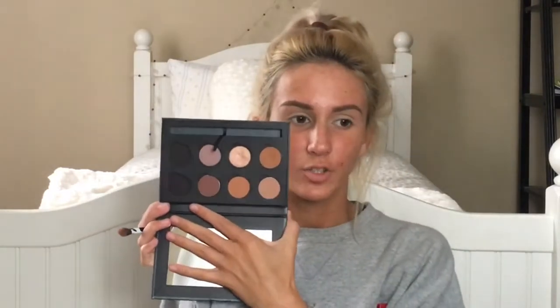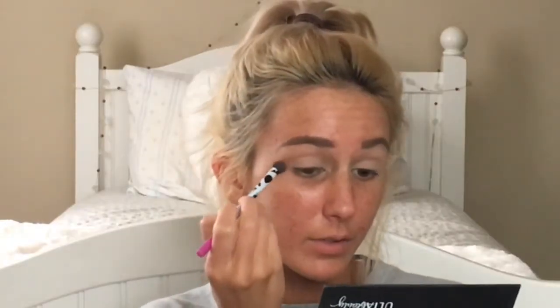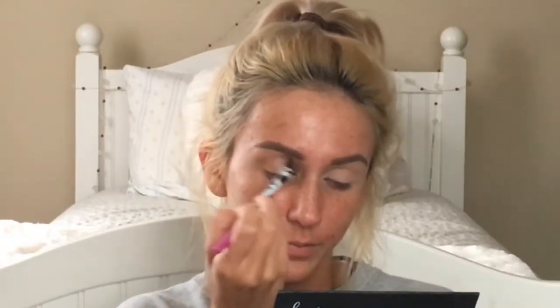For the eyes, I'm going to do really simple makeup today, and I got this little palette, and I've been sticking all my Anastasia shades in there, so I'm going to use some of these. You can use Hoola Bronzer. I'm just not going to use that because I use that in every video. So I think I'm going to start off the look with Birkin by Anastasia, and that's this kind of pinkish nude color. And I'm just going to start that into the crease as my transition.